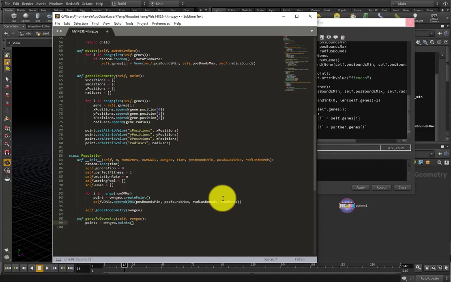So let's first get all the points from the current input. I mean current geo self, which is from the first input of this Python node.